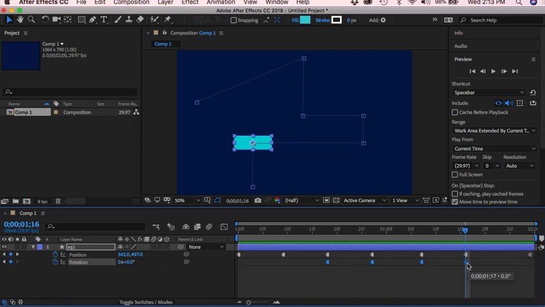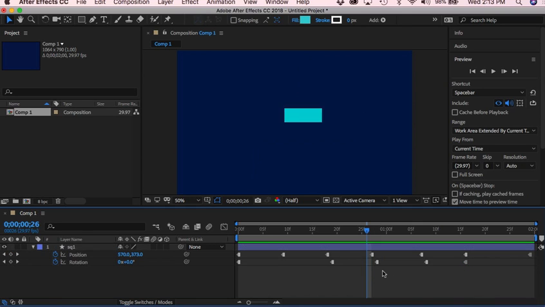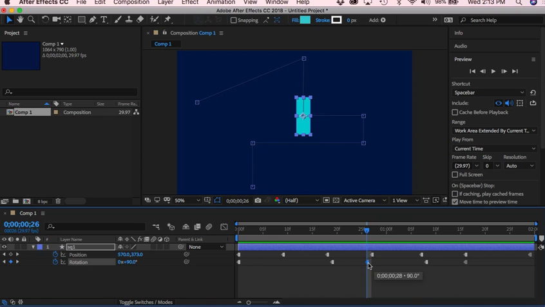Let's try moving this frame. Whoops, not. I'm going to deselect. I'm going to click down here and then just select that one frame and move it over here. Yep, see, that's what I wanted. That one doesn't quite move exactly right either. Let's try lining up that keyframe. Yeah, that's closer.